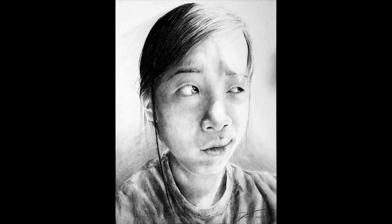This piece, Graphite Portrait, again shows your incredible attention to detail, but compositionally it's not great. The fact that the face is dead center makes it pretty much a symmetrical composition. Again, blaring white background with nothing going on. I really think you might take a pair of scissors to this. If you cropped it here and here at the top, minimizing that background, it would make a big difference, because if you don't have something really compelling in the background, you should break it up or get rid of it entirely. That's the case here: your background is taking up so much space and it's not really doing very much.